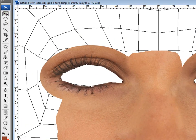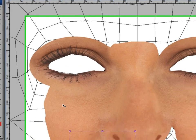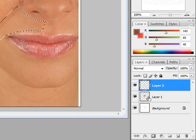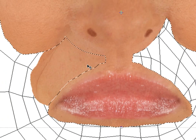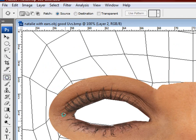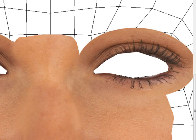Now we need to patch this in for the areas that don't fit too well. So to patch it, we have to first merge the layer so it can merge with the other layers that we've got. So we Control click, or Shift click over here, right click on either of them, click on merge layers. Only merge these layers but not the background, which is our UVs. Control and D to deselect, and we use this patch tool here, and this enables us with the source selected to select an area like this and then move this to select the source that we want it to copy, and then it will miraculously fix and heal these areas.